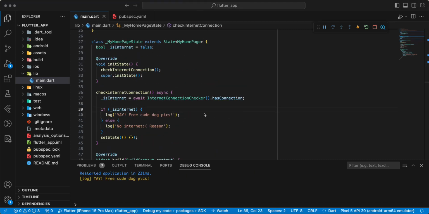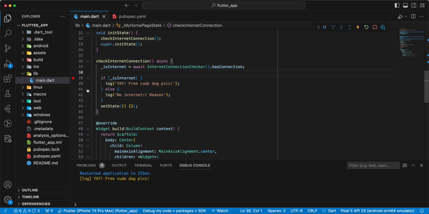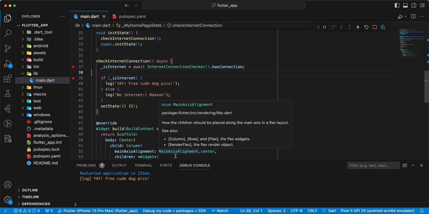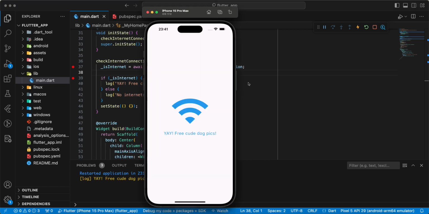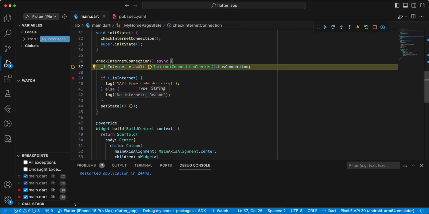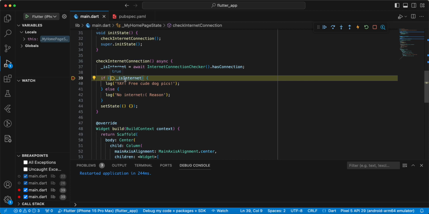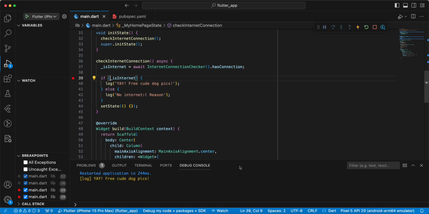And now we check internet connection on the iOS emulator, and let's start with a breakpoint. Now we have internet connection.